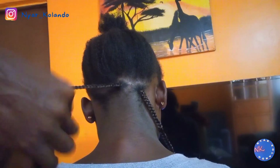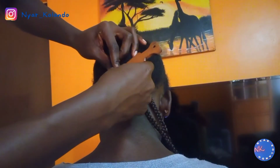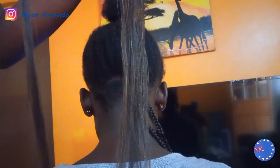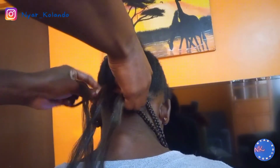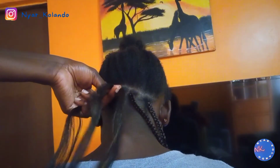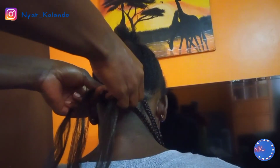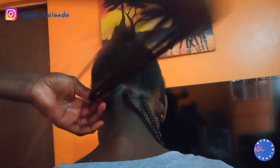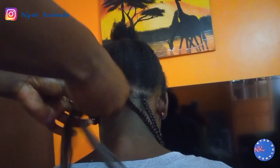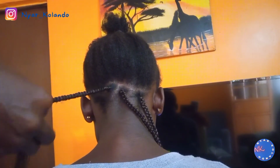Another thing that I like while doing my braids is that, okay, first of all, this is just my personal preference. You don't really have to do this, but it's just my personal preference. So whenever you are doing this, you don't have to do micro, like really small three-strand braids, because whenever you do the micro braids or the small braids, you or your hairstylist will be sectioning off little parts of hair, and whenever you add the hair extension, there will be a lot of pressure mounted to the small strand of hairs that was sectioned out. So when the pressure is too much, your hair will be prone to breakage, because maybe it won't withstand the amount of pressure mounted on it, and therefore will lead to a lot of breakage.